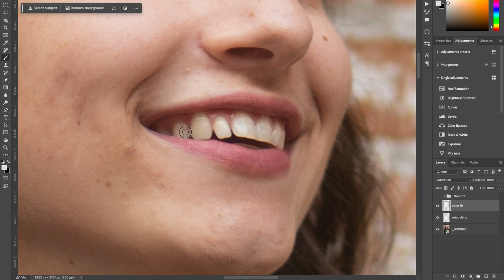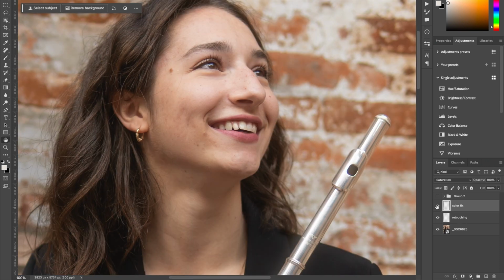So you brush, and if you want a stronger effect, you just have to brush again. Okay, perfect. And then let's see before and after, and you can see that the teeth are brightened. If it's too much and unnatural to you, you can always change the opacity of your layer.